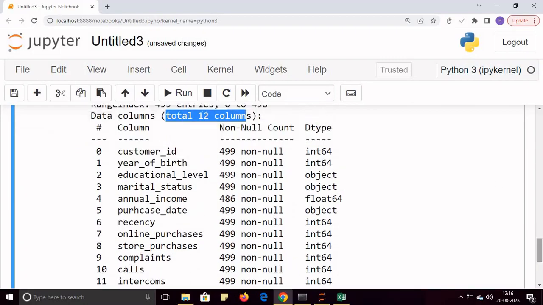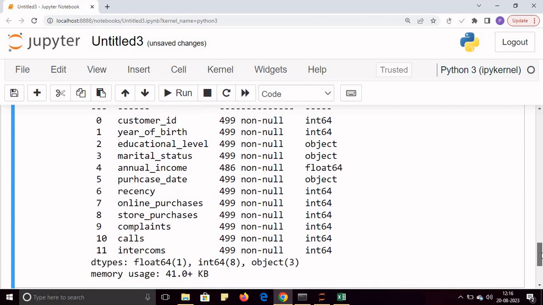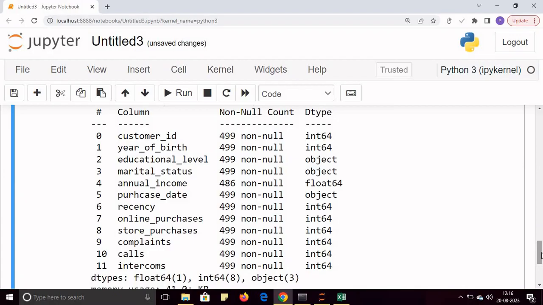Number of columns, there are 12 columns, and the 0 index column is customer ID, then year of birth, educational level, marital status, annual income. So I am able to analyze my data with the help of data.info. In the coming lecture I will cover more functions related to data frame.